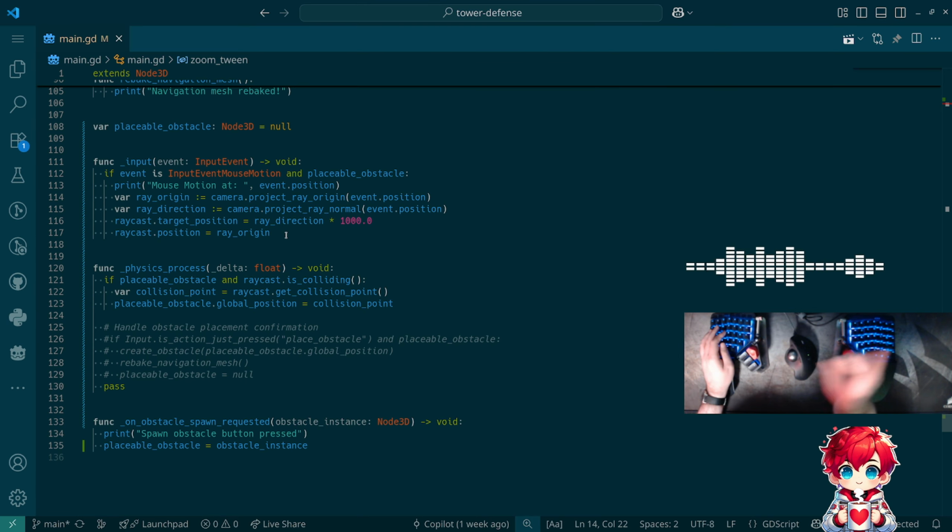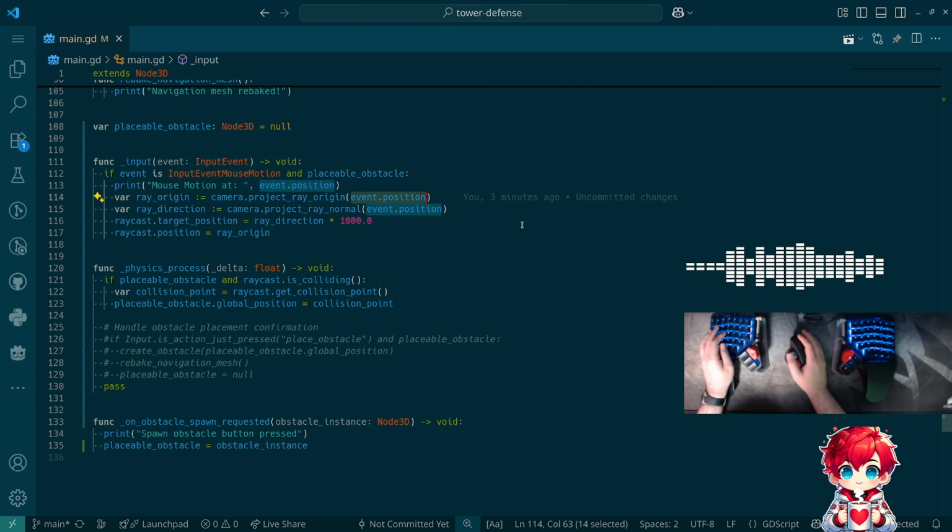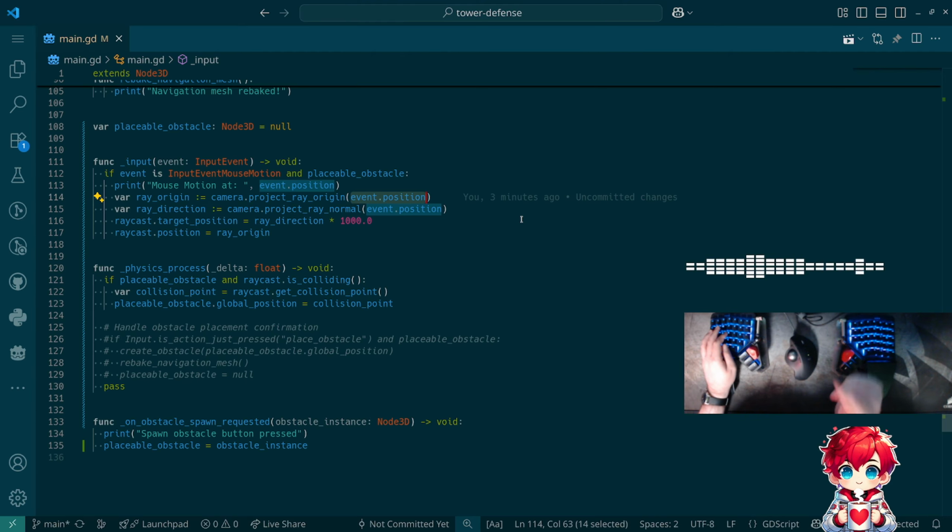That's not enough, because we want the raycast origin to be relative to where the mouse is projected from the camera. This effectively means that we need to persist the mouse position, like this event.position, somewhere, so that when we move the camera, we are recalculating this.